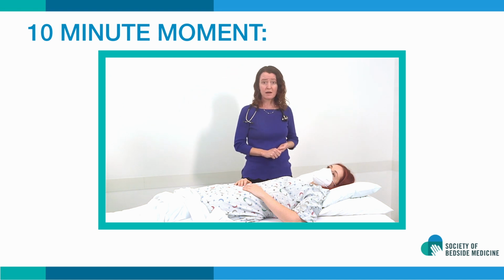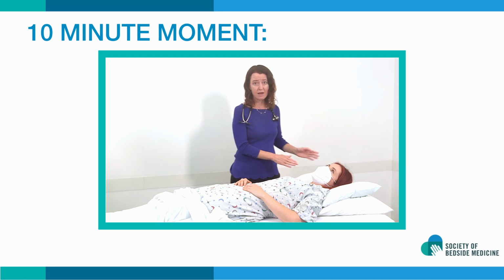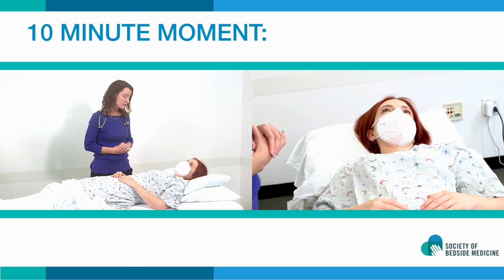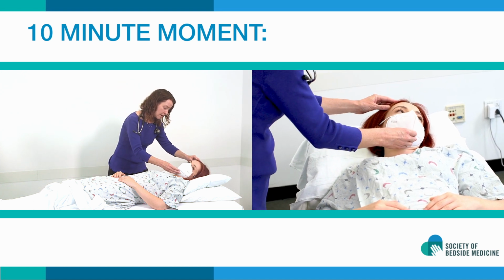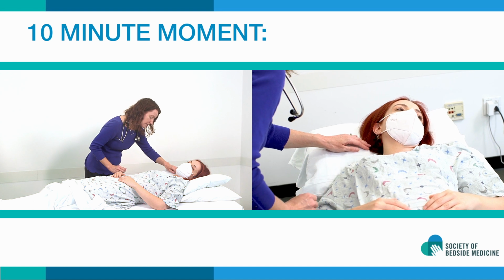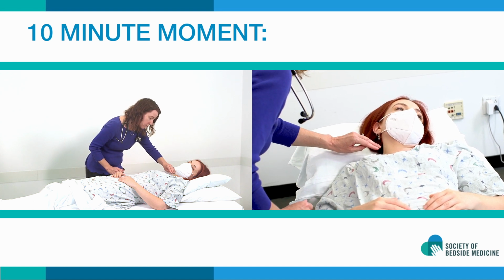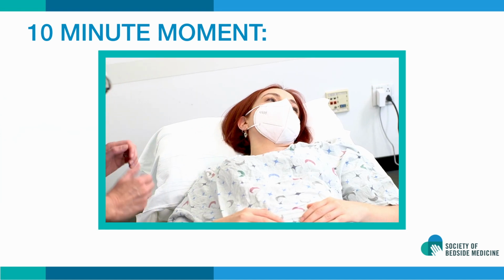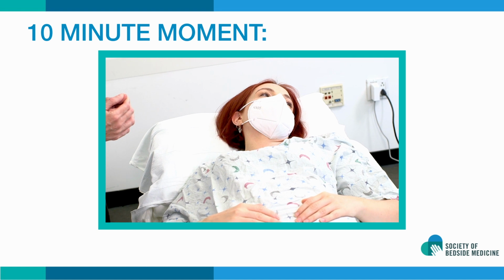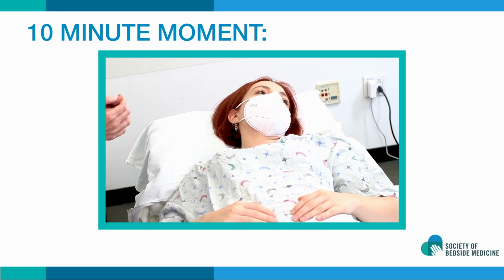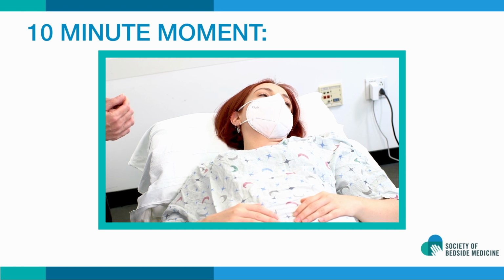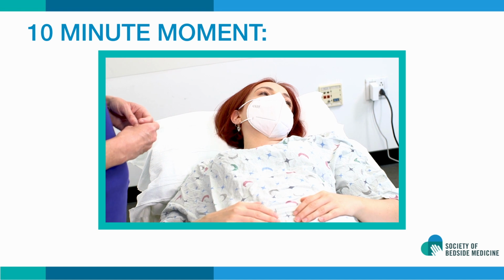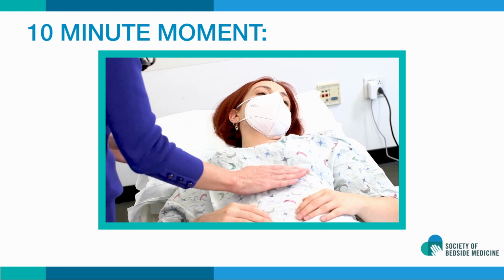Normally, we start with the head of the bed at about 30 degrees, and here we'll approximate that by using extra pillows. The first step is to distinguish carotid movements from venous movements, and we'll also have you position your head a little bit to one side. Once we see what probably is a carotid movement, we can palpate, and this helps us be more certain. Then venous movements are more complex, and the height of the venous column changes with respirations and increases with maneuvers that increase venous return. So pressure can be applied to the abdomen briefly to determine if movements rise and are likely to be venous.